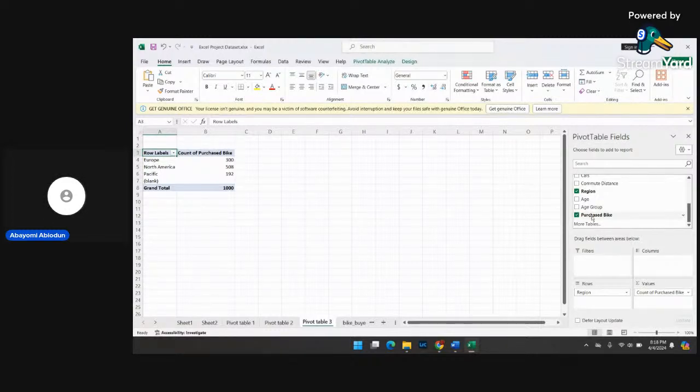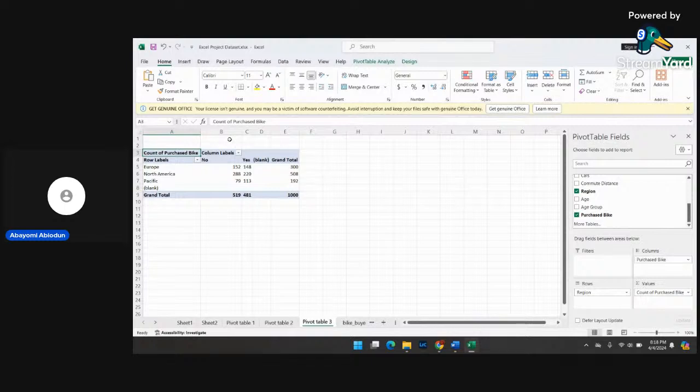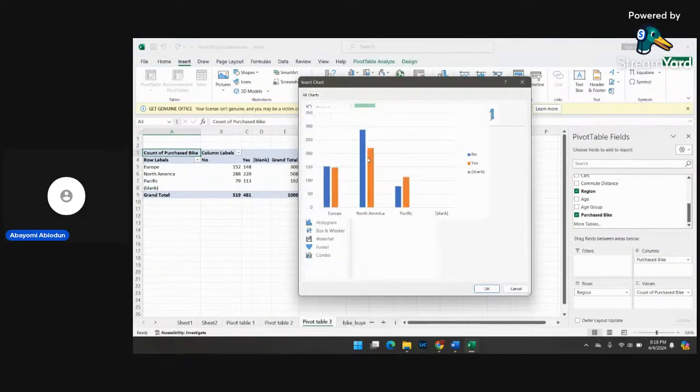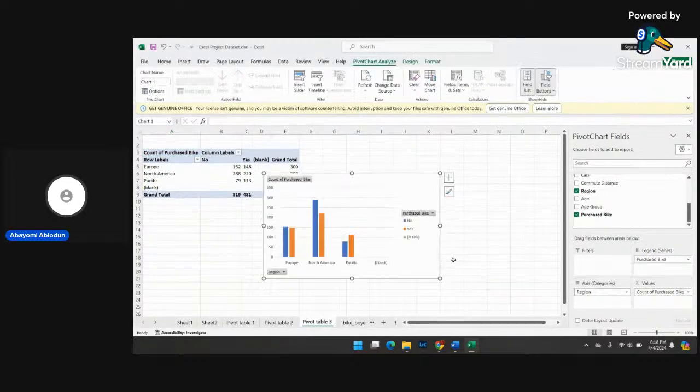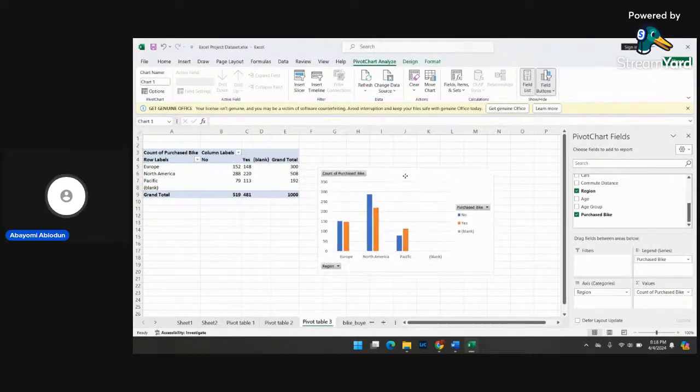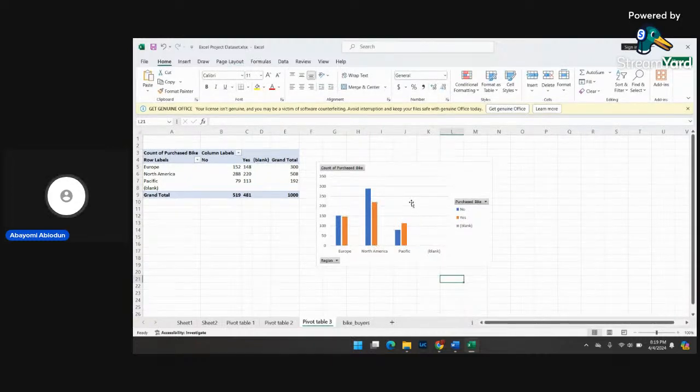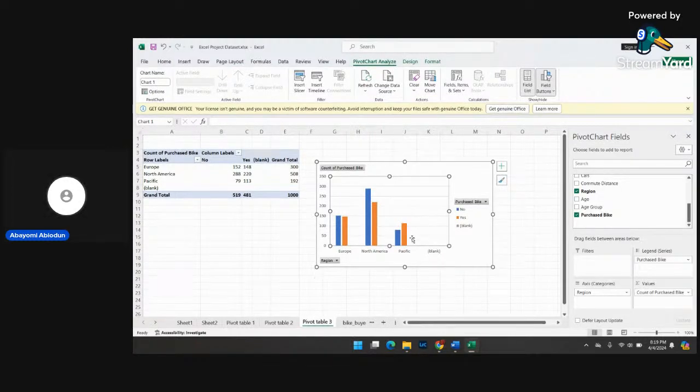So I'm going to move this again here. Here I'm trying to check based on region, so I'm also going to use insert. I think this is the one being recommended for this chart. Microsoft Excel recommends this chart, but I can actually change it to another chart. So I'm trying to check based on region, the region that purchases bikes, and we can see that here.